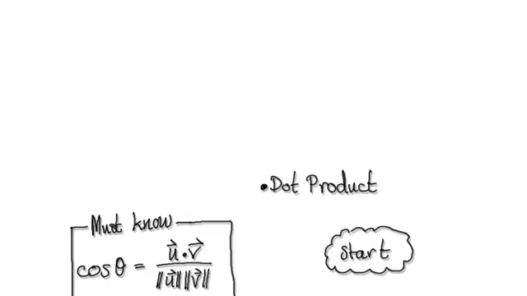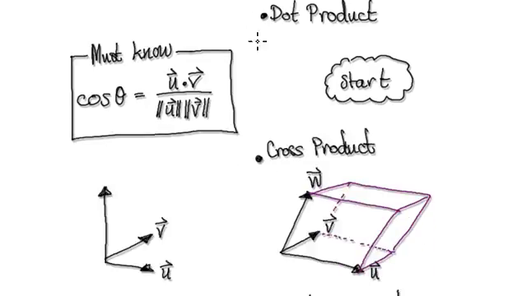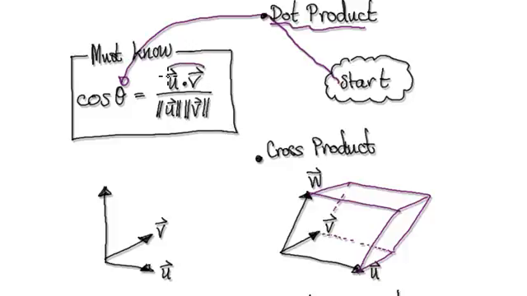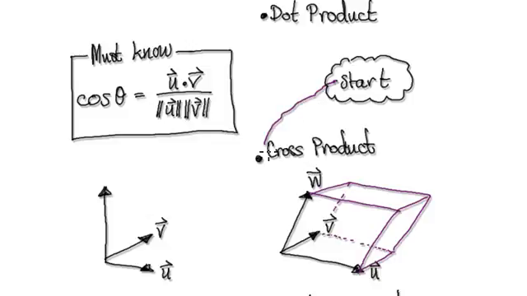So just a quick summary so far. When working with vectors, if you want to work out the angle that exists between two vectors, then think about the dot product. The dot product allows you to work out the angle that exists between two vectors. So this is your dot product here. If you divide it by the product of the two magnitudes, then it will allow you to work out the angle. The other thing that you should know is the cross product.